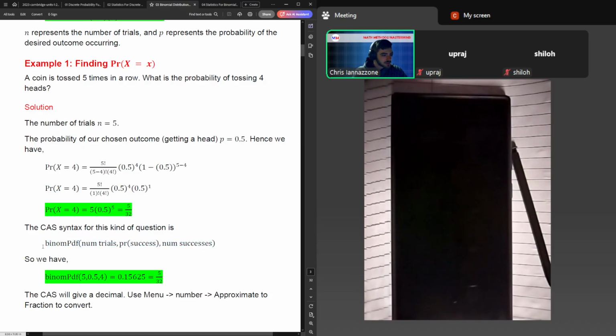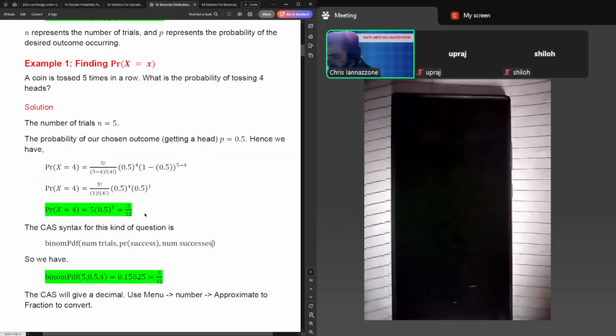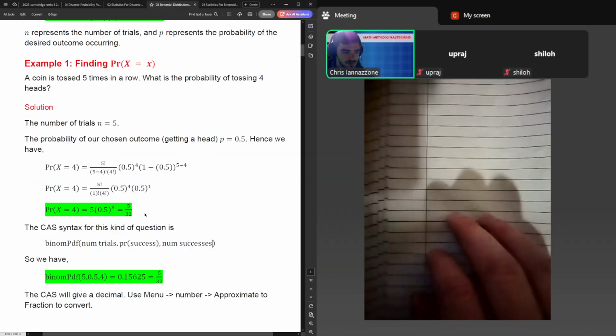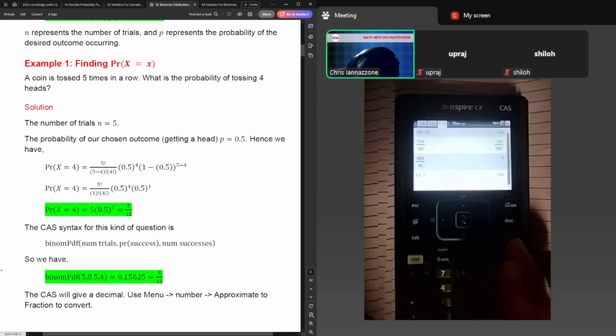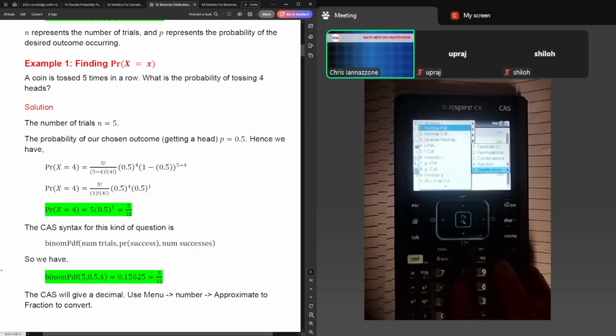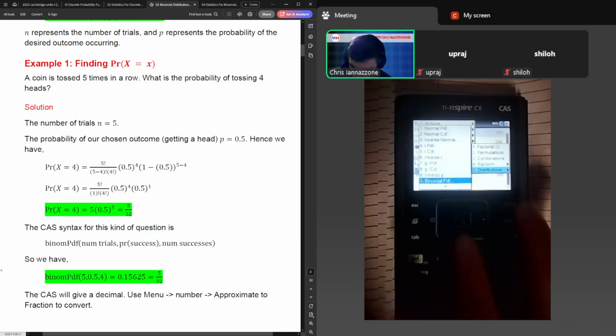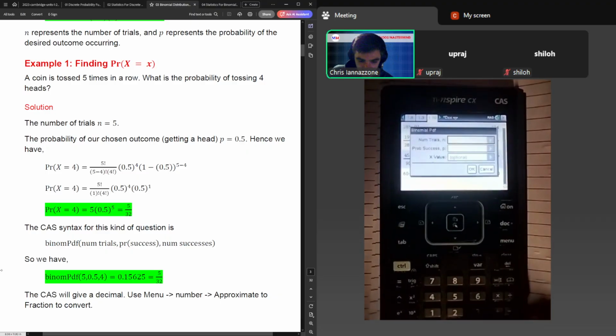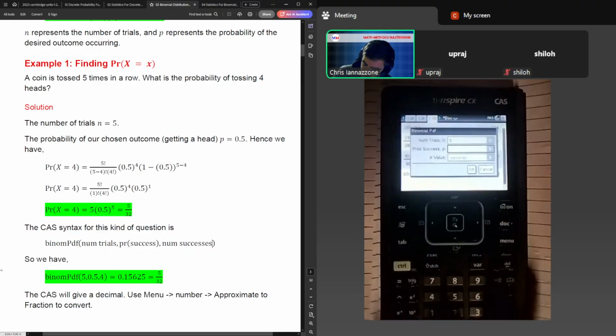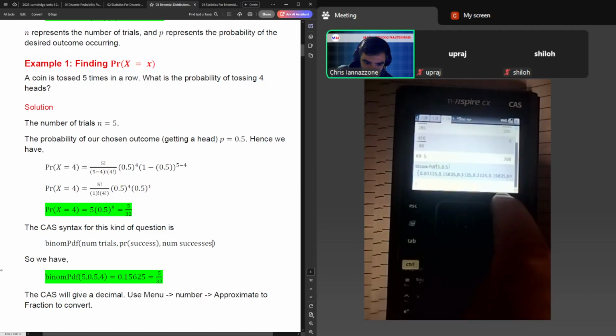The CAS can also do this, by the way, Binom PDF. So that exists on both CASs. Let's explore that. On the TI Inspire, menu, 5 for probability, 5 for distributions, and then all the way at the bottom at A is binomial PDF. So you can click that and fill out exactly what we had a look at before, number of trials. You could say 5, probability of success 0.5, and if you want, you can give an X value, or you can leave it blank and get every possible X value.